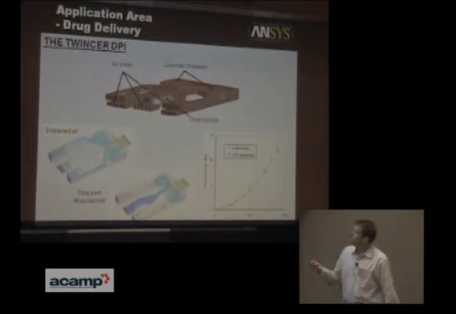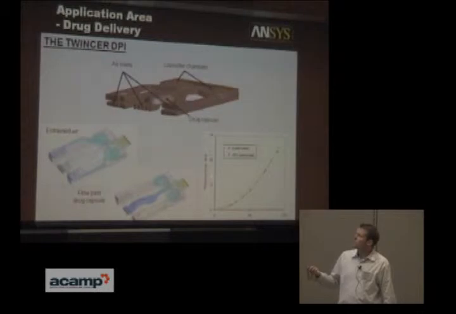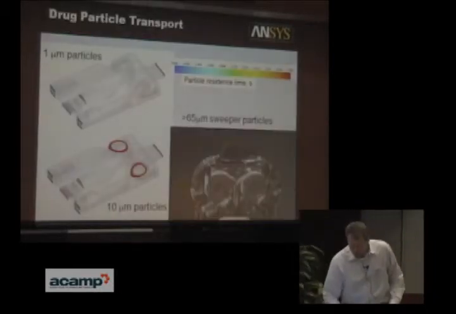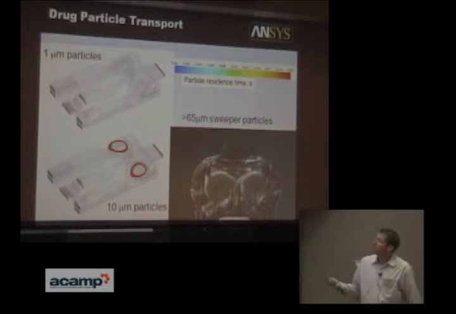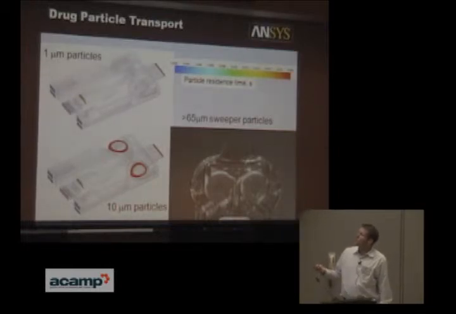Something we always like to harp on, at least whenever we can, is validation. They did some analysis of pressure drop as a function of flow rate through the inhaler, and we were able to match the experiments in green with the CFD predictions, which are the blue dots. I'll move a little quicker here, but we were also able to do the drug particle transport itself and show how, as you go above a certain critical diameter of particle, those particles will be trapped within this region here.